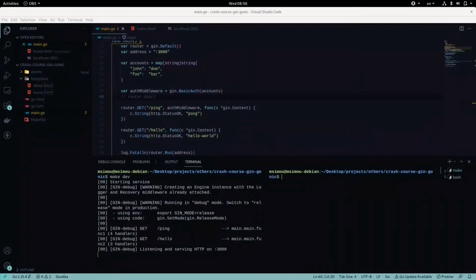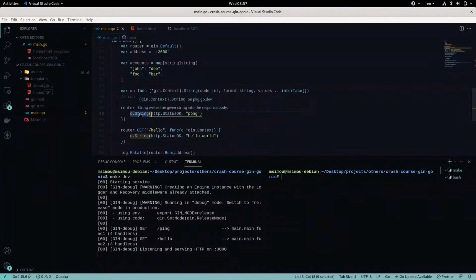The last thing that I want to cover before we move into developing our CRUD products API is to see how we can return responses. Until now, we have been using the string method, which is used to assign a status code and return a string.